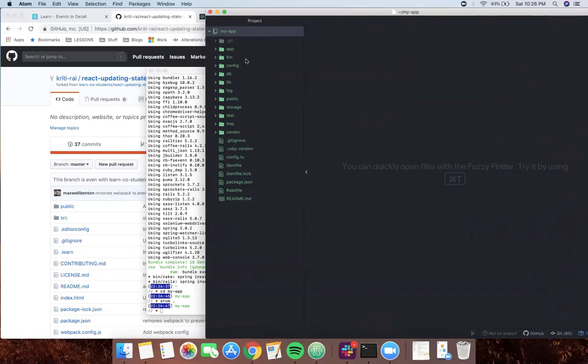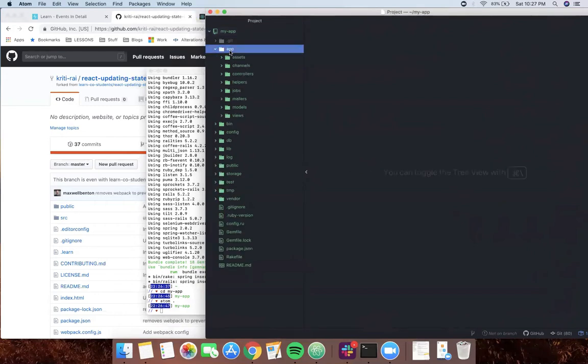And well, the important ones will be this app folder. We'll basically be working with models, controllers, of course, and views. So if you're familiar with the MVC framework, model, views, and controllers, you probably get the idea how it's going to work, right?